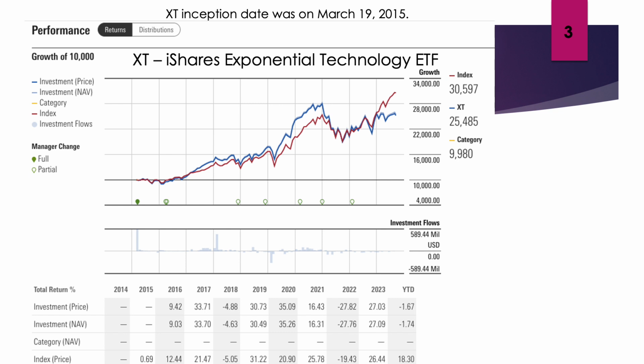But let's look in 2020. In 2020, the fund was up 35.26%, but the index was up only 20.90%. Like I mention in every video, and I'm going to mention this twice, past performance does not indicate future results. You're going to have funds that are up and down every year. Some years one year's going to be up, one year's going to be down. We don't know. I usually see most funds I invest in are up 3 years and then down 1 year. That's just how the stock market usually is.